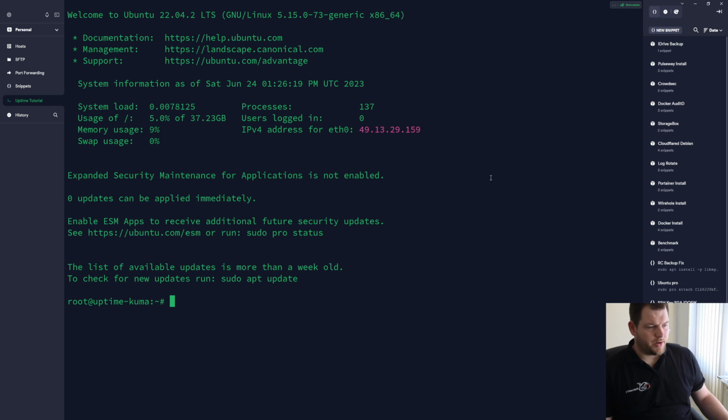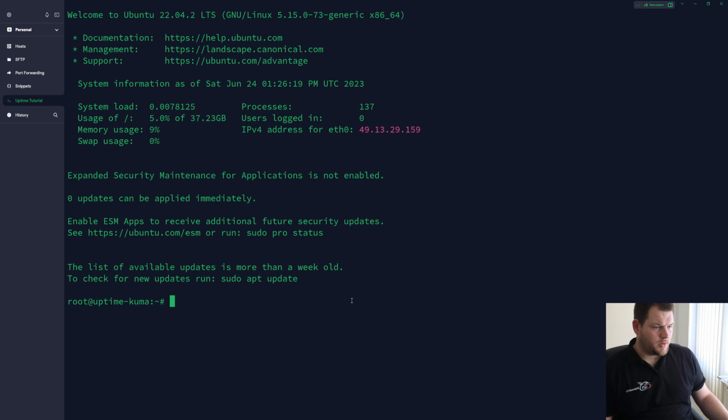Perfect. And we are in. For every server, you need to secure it. So follow my guide. You will need to create your local user. You will need to install Docker, and also to enable automatic security updates. So follow my guide. You can secure your server easily.